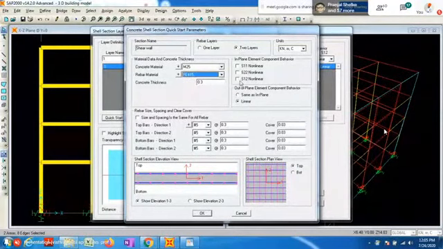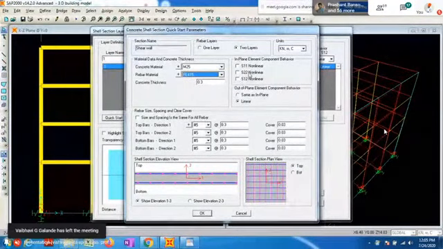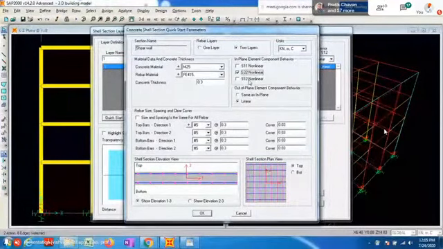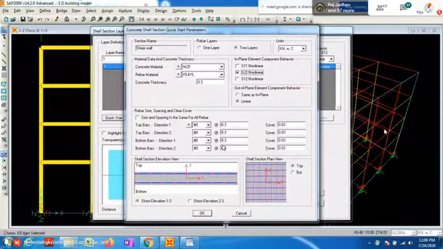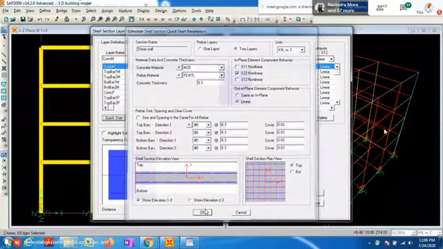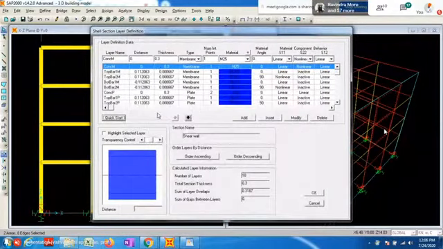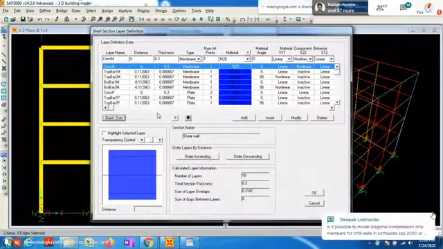So we are interested in only 2. We are not interested in the vertical direction, and the out-of-plane non-linearity is also not required. So only 2 directions. Then whatever bars are provided in the shear wall, that means the shear wall design must be ready. What is the bar diameter, spacing, everything is required. Then it generates the layers, and SAP automatically gives the non-linearity to each layer.